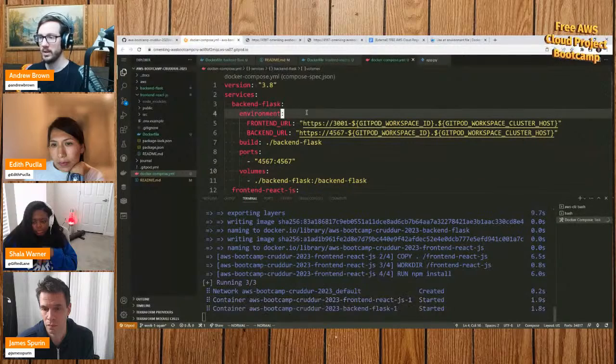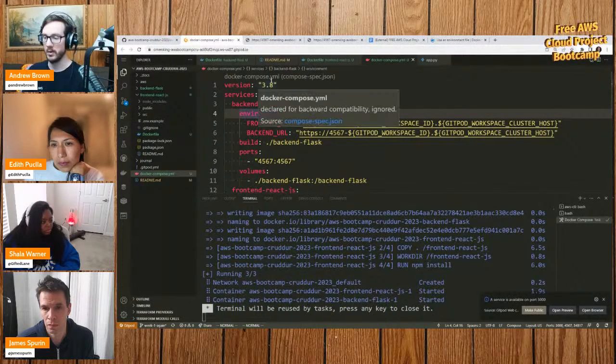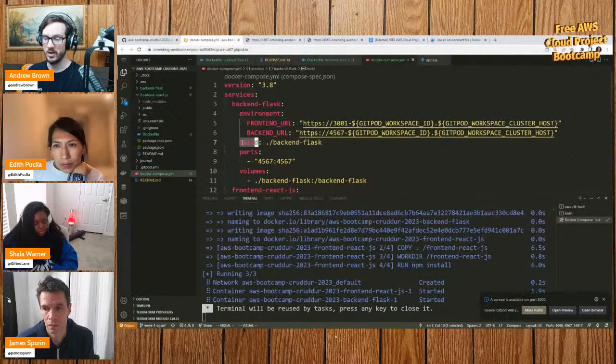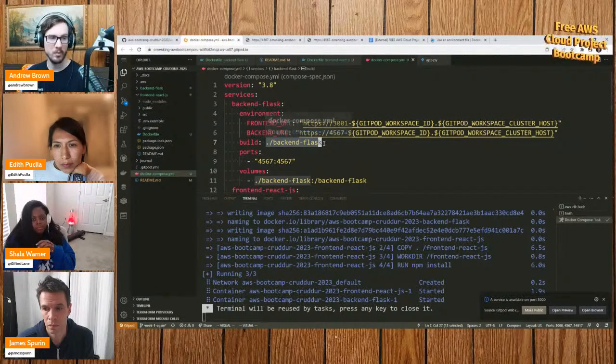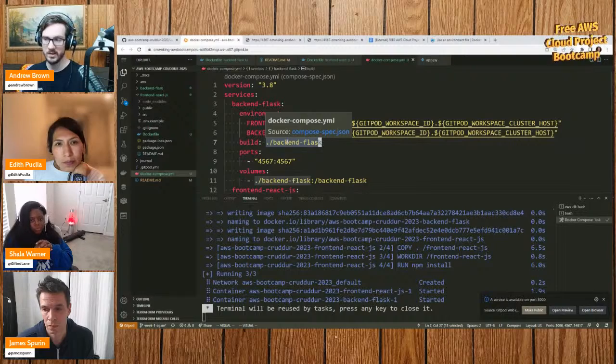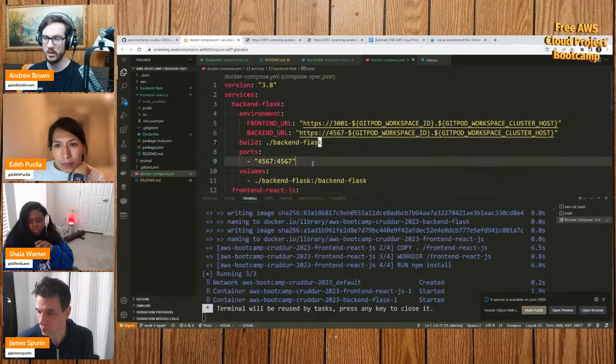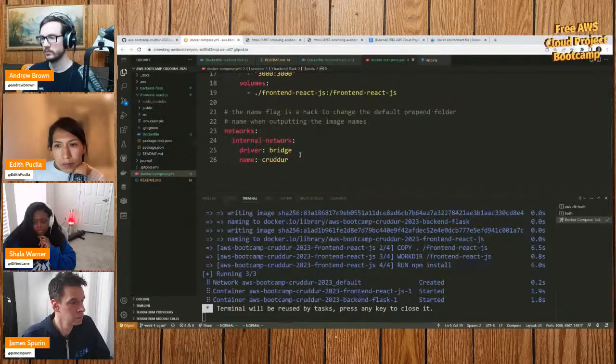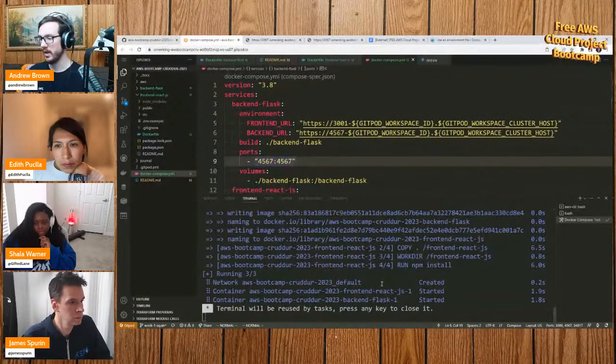So I want to go to the top here. And so this is called the Docker Compose file. It's in YAML format. It's in a totally different format than the other file. One interesting thing here is the build thing. So this is the same thing as, remember when we said to go to that directory. This is where the Dockerfile expects to be. I guess there's not much to talk about, and it's running.